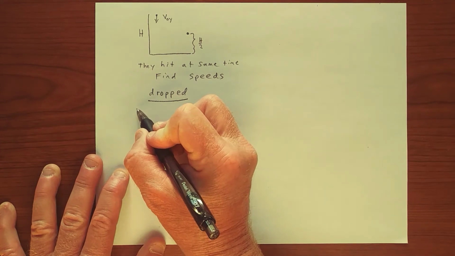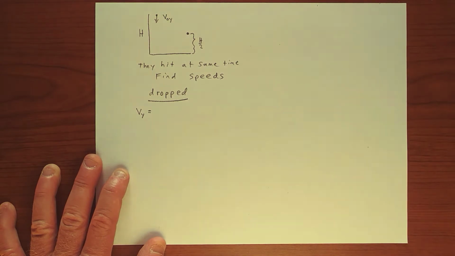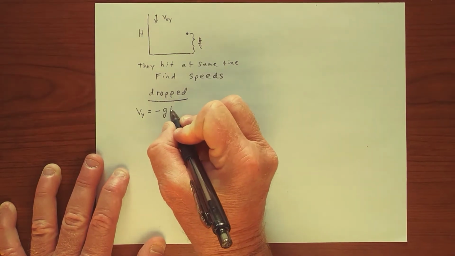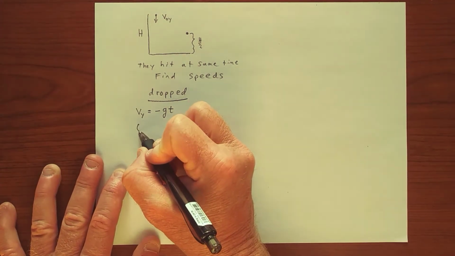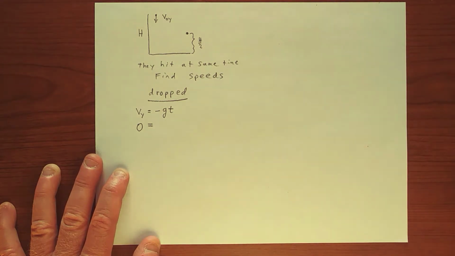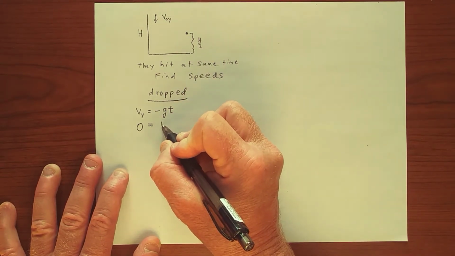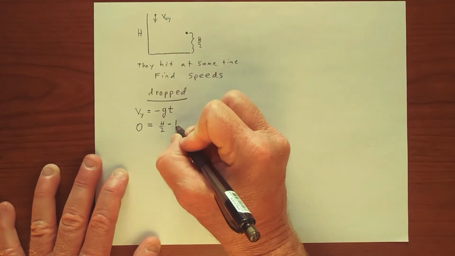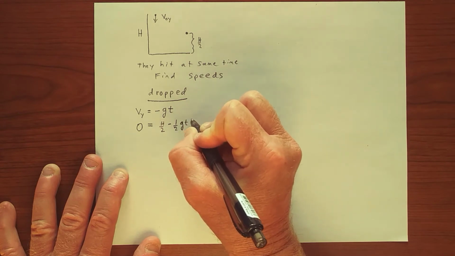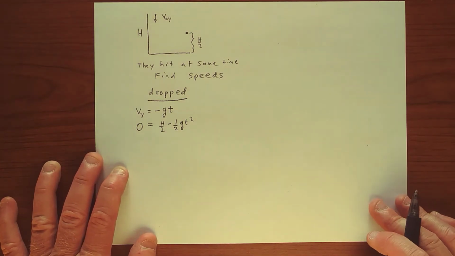So the natural thing to start with is the Vy equation, right? So the v naught y in this case is 0, so we simply have minus g times t. And so we need the time, and that forces us, of course, to the other kinematic equation. So y, which is 0, we want the time when it reaches y equals 0, right? Because this is y equals 0. It starts at h over 2. There's no initial vertical component, so the other part of this is 1/2 gt squared, and that's what the y kinematic equation looks like for the ball or object that is dropped.